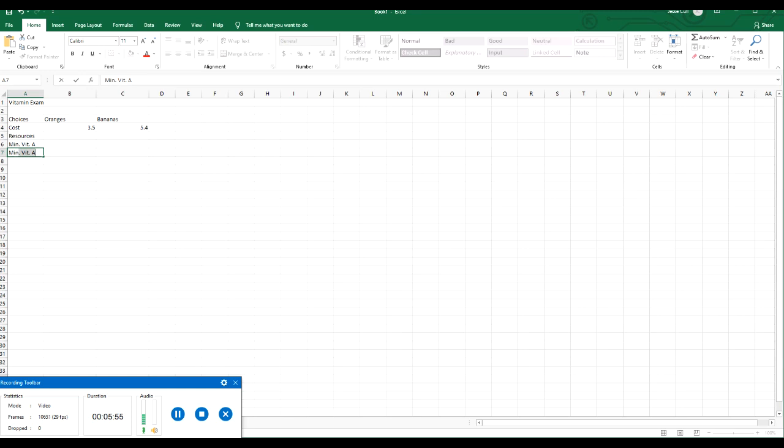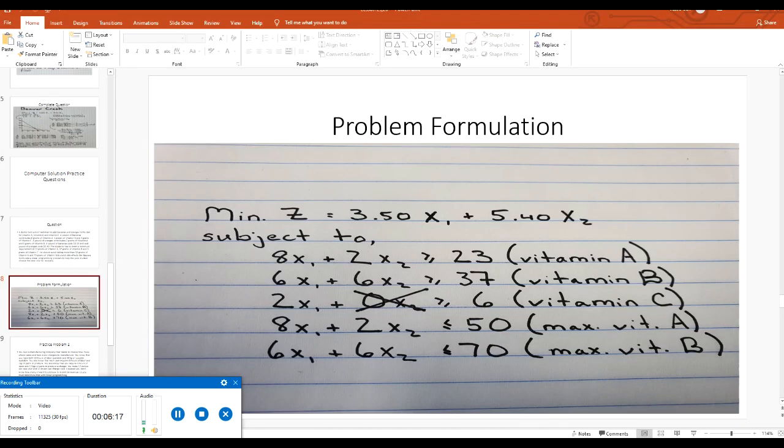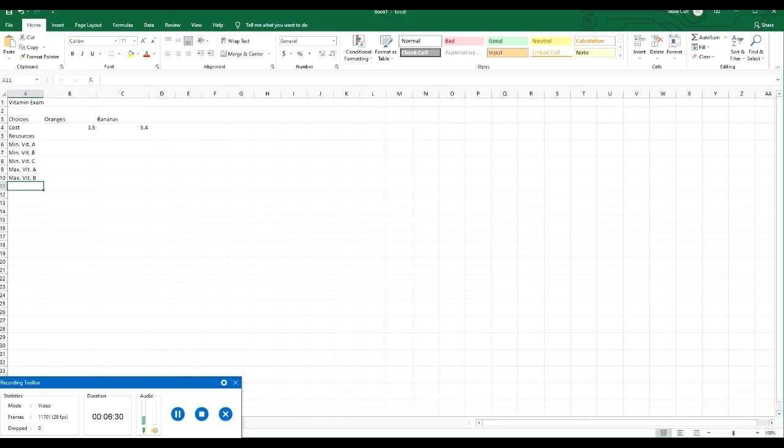The second one is min vitamin B. The third is min vitamin C. And we also have max vitamin A, max vitamin B. This information can be found here. One more time. We've got this key information here. Now we have to enter our critical information here. So we come up to Excel.